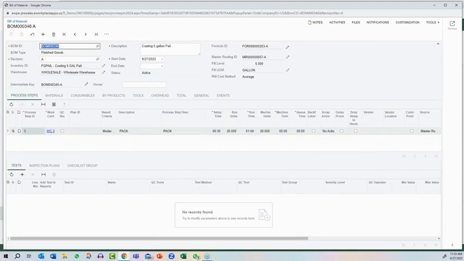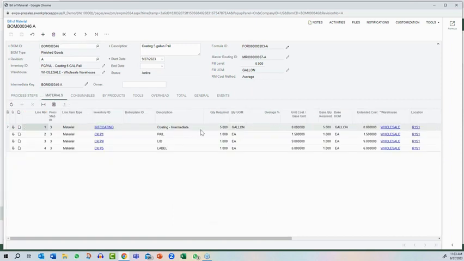The bill of material for a finished good, again, I'm going to talk through this pretty quickly. It looks just like the bill formula we just looked at. There's a process step. In this case, this is based upon what I'm doing to make that 5-gallon pail. It already assumes I've made the paint, so all I have to do to transform, add additional costs, which you'll see in a second, is pack it. What material do I need? Fill level is a term that we've used within our group for a long time. That just says 5 gallons goes into a 5-gallon bucket.